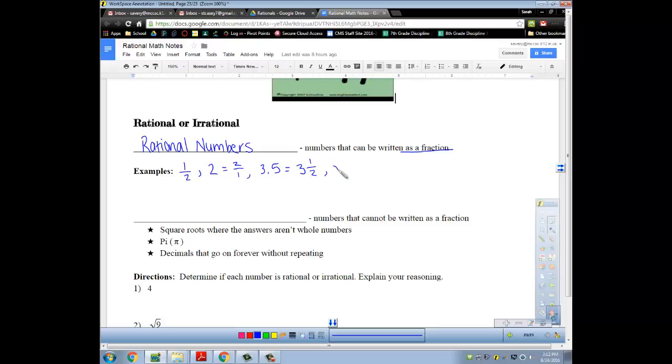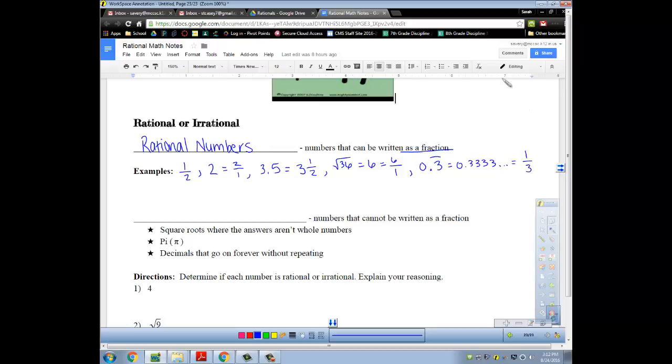We could have, say, square root of 36, because the square root of 36 is 6, and I can write 6 as 6 over 1. And you could also have repeating decimals. So we put repeating decimals, like if I wanted 0.3 repeating, so 0.33333333 and so on, I'd put a line over it. That line means repeating. So this is 0.3333 and so on. We can also write this as 1/3.